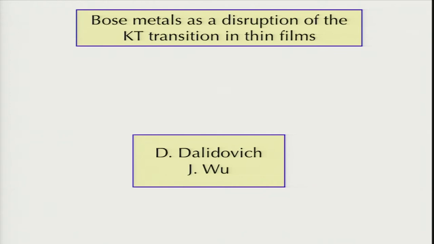I quit working on the problem and got lost in black holes. But this problem isn't going away, and I just want to give you a progress report on where the problem is right now. What I want to argue is that Bose metals disrupt the Kosterlitz-Thouless transition in thin films, and this is a rather generic effect. We have a theory for this, and as far as I can tell, it's the only one that seems to explain the experiments which keep coming out — doesn't mean it's right, it just means it's still a contender.